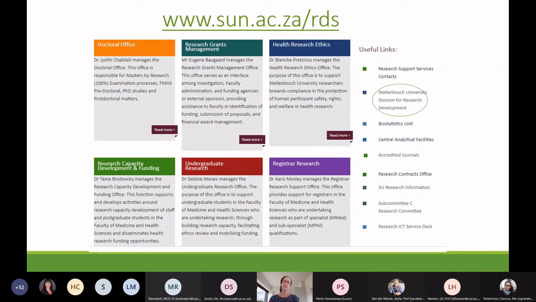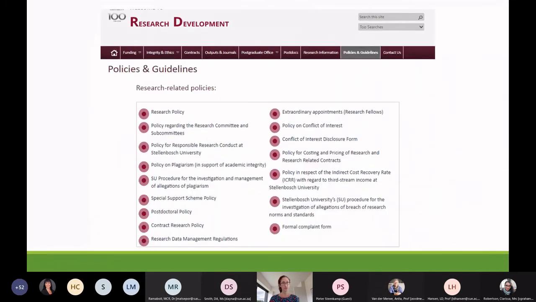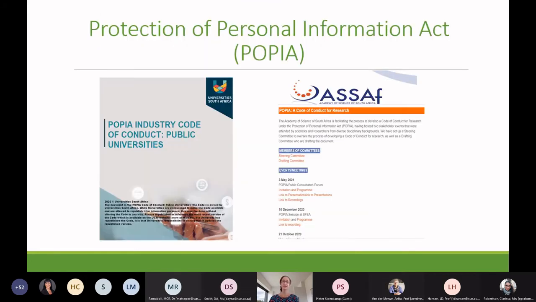Just to also reference a couple of things that I think Len also pointed out specifically: it's not just about the ethics guidelines. There are all sorts of research-related policies that come into play when you're applying for ethics approval. I have just included screenshots here of some of the really important ones. Again, it might depend on the kind of study you're doing, but in general, this is a good go-to if you want to make sure you're abiding by Stellenbosch University's responsible research conduct policies and regulations.